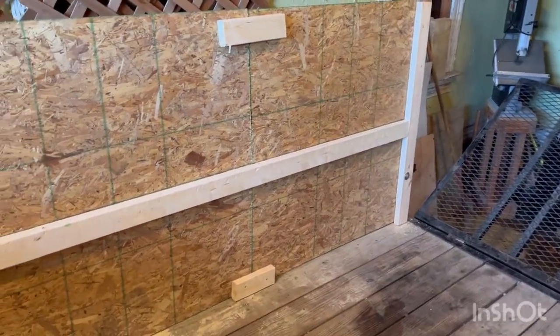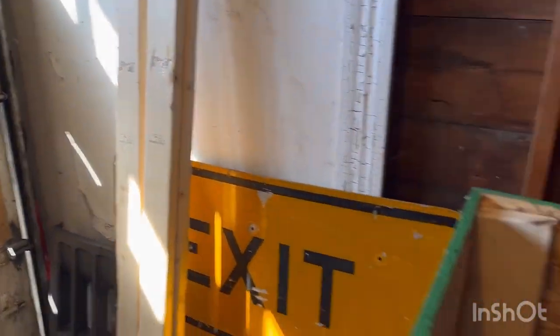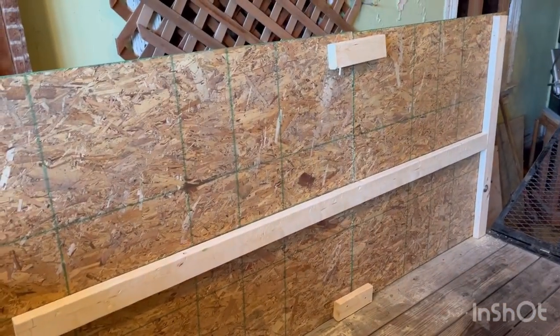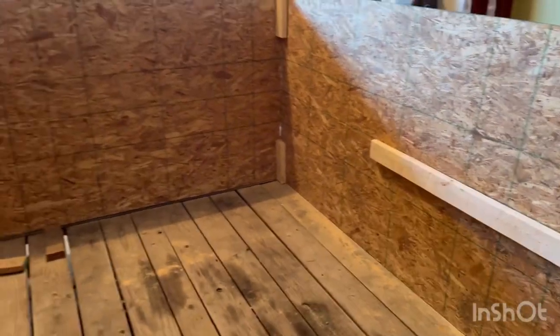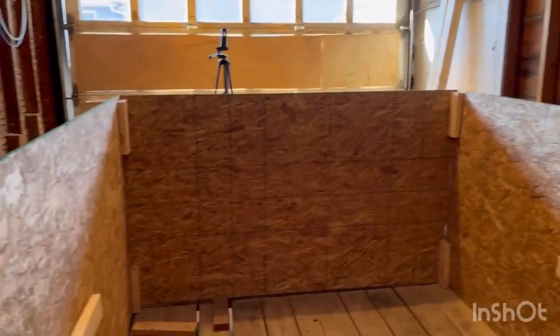I'll pull this thing outside so we can take a better look at it. But this is pretty much all it takes to build. I actually only used 4 2x4s. I have 4 left, so that's cool. All this took was 4 full sheets of OSB and 4 2x4s, and like half a box of screws, a small box. So pretty affordable for that. I would say it was probably only about $70 if you deduct the extra 2x4s and screws I bought.